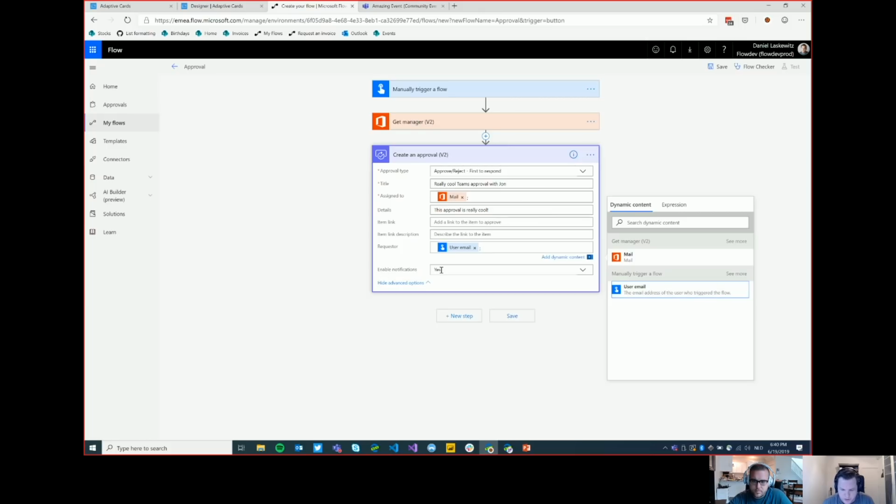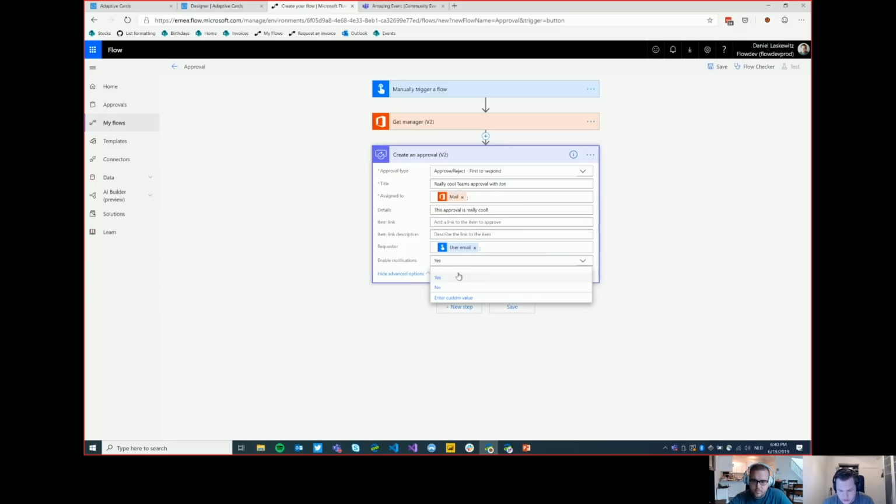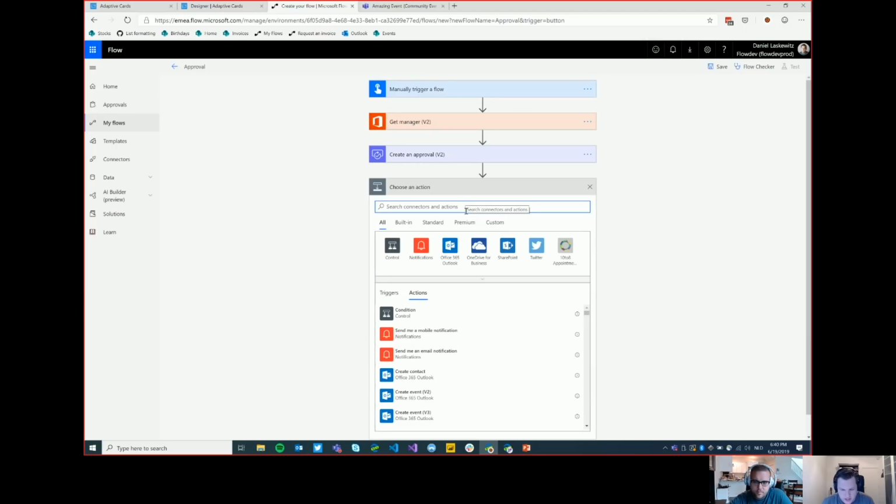And you've got the enable notifications setting. And I'm going to use the no option in here. Because if I keep it at yes, then an email will arrive in my email box. And I want to prevent that because I want to put the approval into Teams, not into my Outlook account again. And so if you left that on yes, you could essentially do Outlook and Teams. Yeah, but the problem is they really don't communicate with each other. So that's why I want to have it only in Teams. Okay, good to know. So you want to choose one or the other. Yeah.